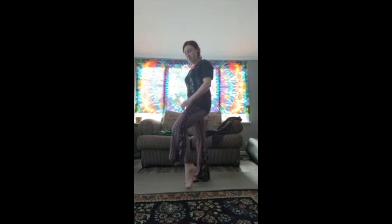Okay. So yeah, let's get into some balance. So from standing, you're going to pour your weight all into your left leg. So come up to the toes of the right foot. Bring the hands to the hips. On an inhale, lift the right knee, staying nice and flexed through that ankle.